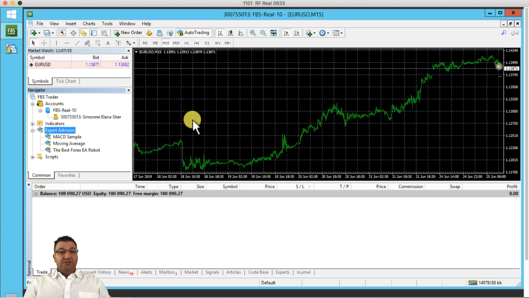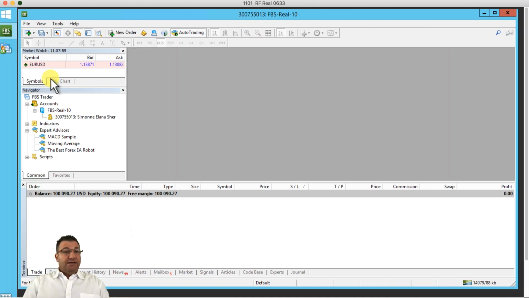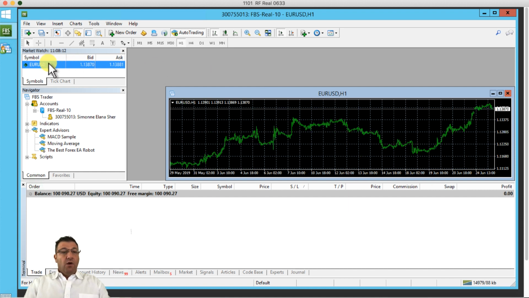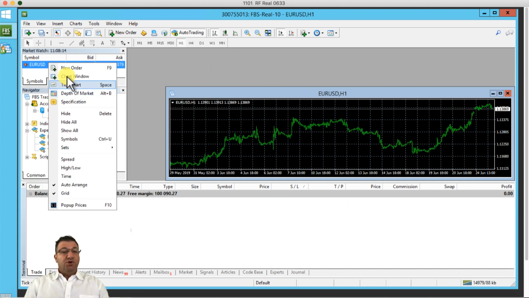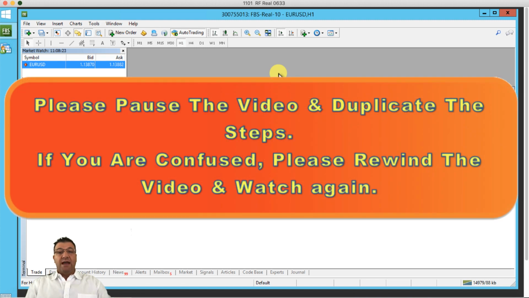Now, this section over here is probably still gray. So what you need to do is add a chart to this window, and we are only trading euro, US dollar. There are two ways of doing this. You can drag the bot into this area, or you can right mouse click down and choose chart window. I just like to drag it across. It's quicker. You can decide what you want to do there. So please pause the video, go and add your chart now. Once done, you can come back to this video and resume the video.